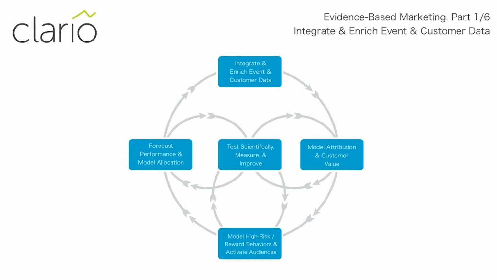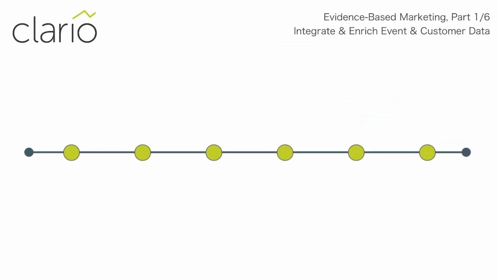And at the center of the whole thing is a process of scientific testing and measurement, which really acts as the flywheel for continuous improvement within the evidence-based marketing framework. So to kick this off, what I'd like to do is set aside the framework for now and bring into its place a timeline. Time is one of the essential elements to evidence-based marketing, and it's largely forgotten within many traditional marketing data constructs. I'm going to give you 3 examples of timelines of events and how they are structured in an evidence-based marketing data construct.